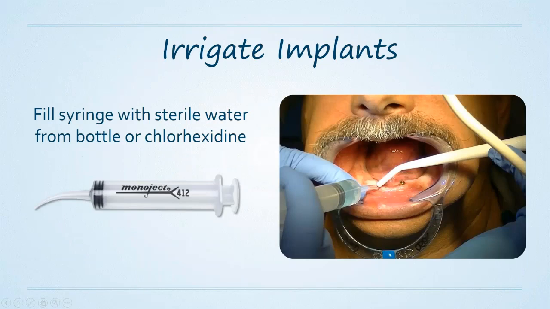So once we go ahead and size our implant, the patient then either returns the next visit, or like in my office, I keep a stock of locator abutments as part of my implant stock because I don't really want to bring a patient back in just to do a soft tissue measurement. So I keep plenty of implant heights in my office. That way I see the patient, unscrew the healing abutment, take a measure, and put in the locator abutments that same day. What I'm going to do is remove the healing abutment. I'm going to irrigate the implant either with sterile water or chlorhexidine, dry the implant, and then place my locator abutment.